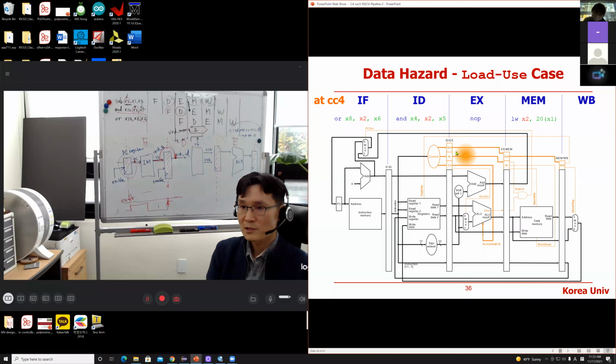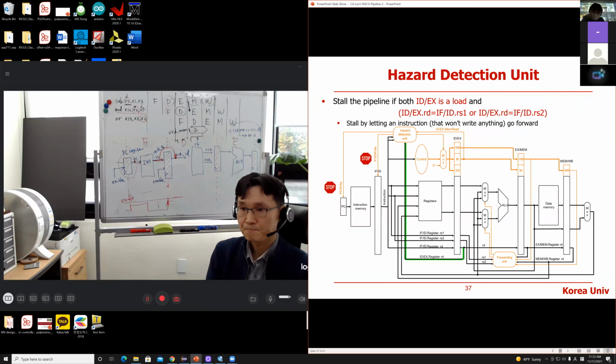The no operation control signal, meaning reg write, we are passing 0 to reg write. Convert reg write to 0 and convert mem write to 0. We are passing 0 to the next stage, like this.